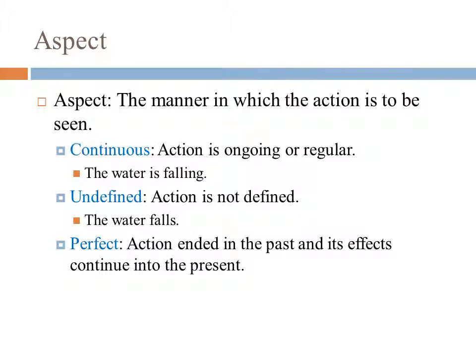The third one, which is extremely important to us, is called the perfect, and we won't get this till the end of the semester. But this is unique to Greek and a gorgeous, gorgeous form. This is action that has ended in the past, but that past action still is affecting the future. So, it has been written or it is written. That action of completion of Torah is still being performed into the present.